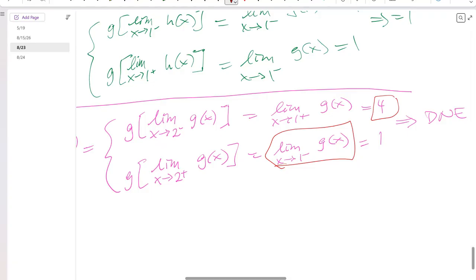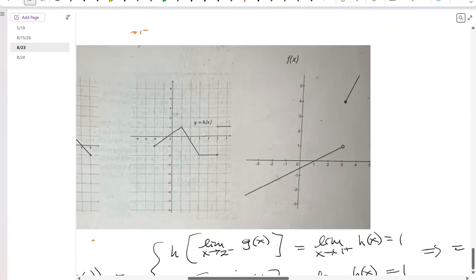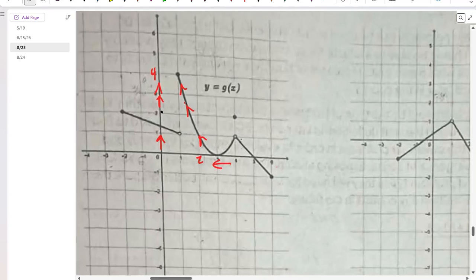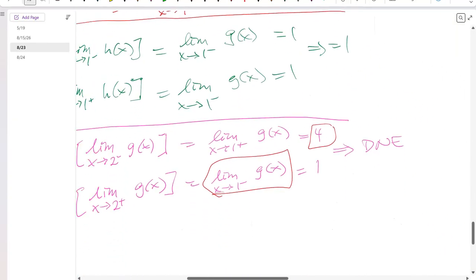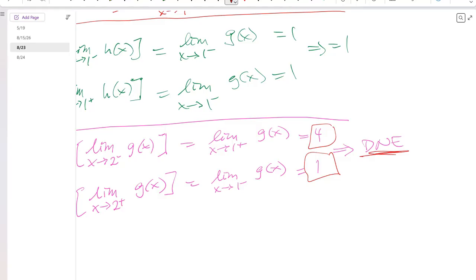So when we go back up to the graph of g of x, 1 from the left of g of x, it's these values here, which looks like it's going to be 1. So 1 from the left comes into the y values are 1. All right, so that would be a 1 there. That's why I got 1 here. And since those two are not the same, the answer does not exist. So I hope that makes sense.